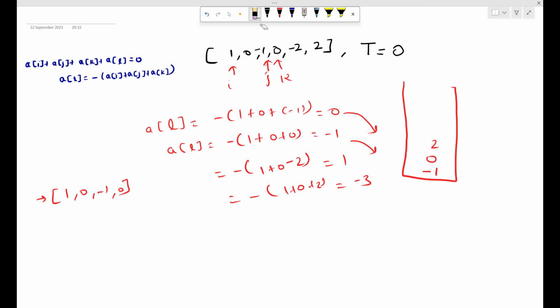That means we need to empty our hash table, because now we are looking for a new one. So in the same way we have our i, j and k and we will continue this hashing process. This is the process that we will do. Here also we need to store it in a set for uniqueness.